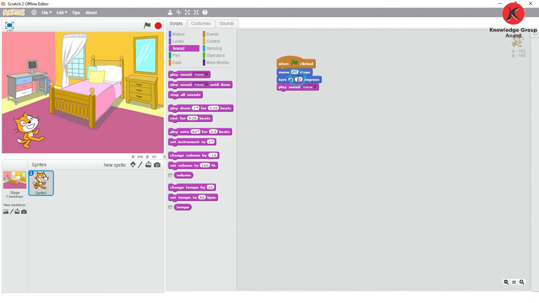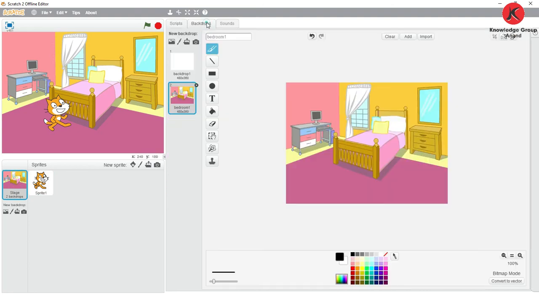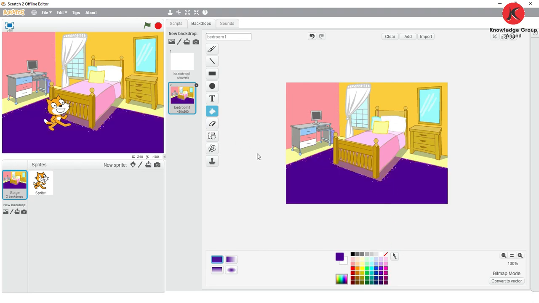Like if you set here -15, you can paste -15, or type here 100, and click the green flag. Done. This way you can change the coding, and you can also change the backdrop. Click on Backdrops, select it, and change the appearance or color of the particular thing. If you want to change the background color, select it, click here and choose a particular backdrop color. If you want to change the color of the window, select it, click here, and select a color like yellow. It changes to yellow. So you can change it like this.